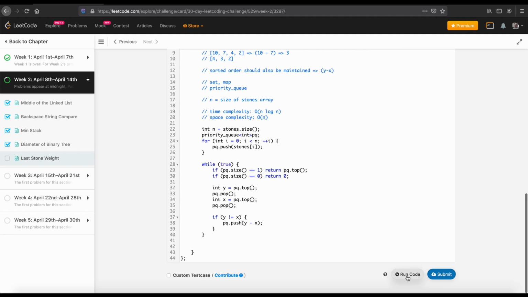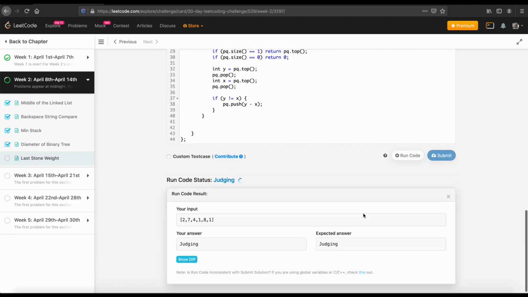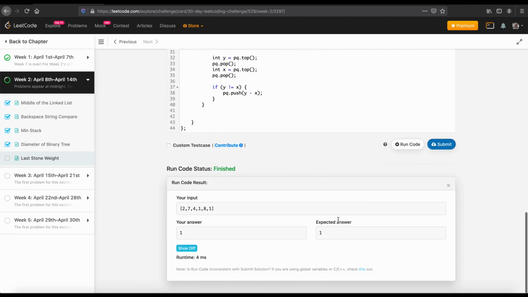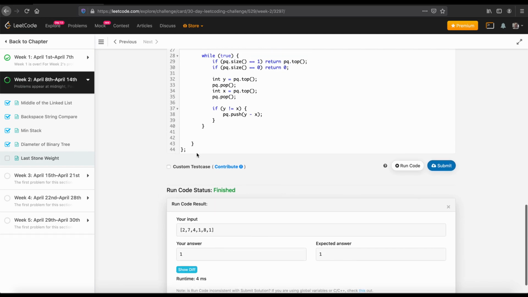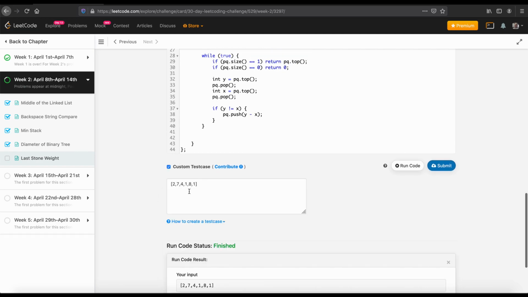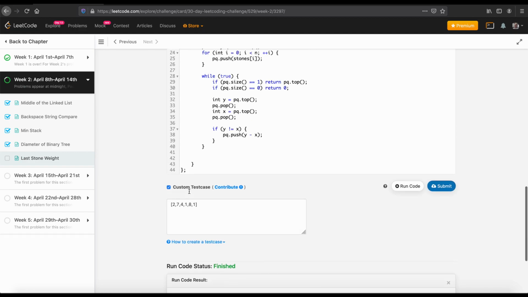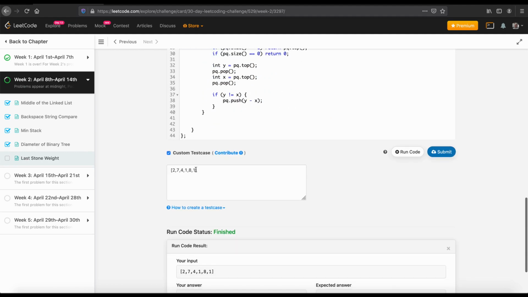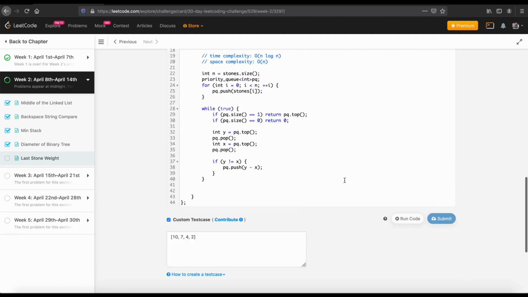First of all, let's run the solution. Okay, it's fine. Now let's try with a different test case, like I mentioned before, we may try with this one and see what happens.